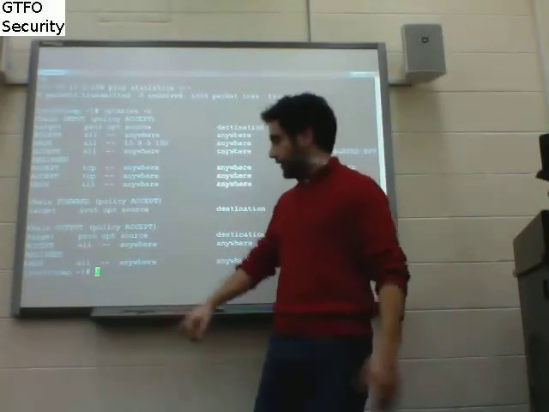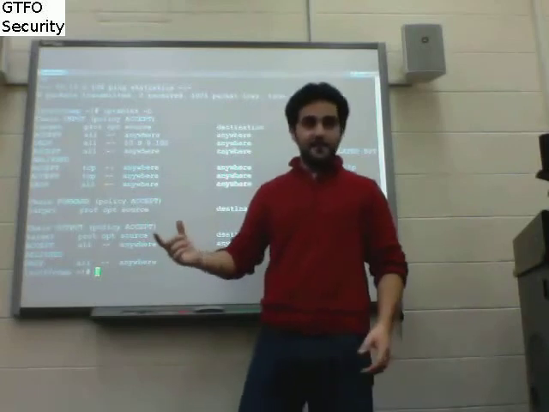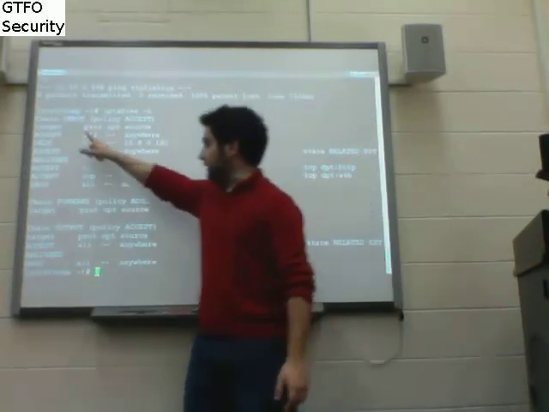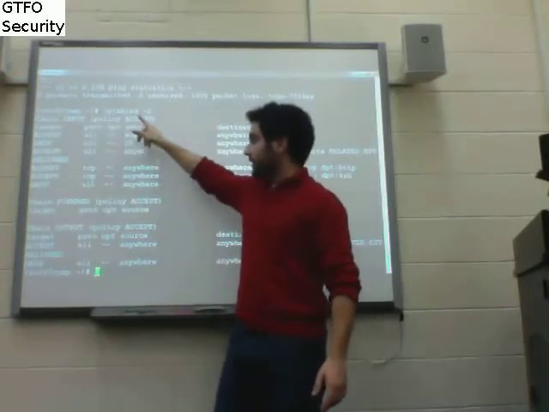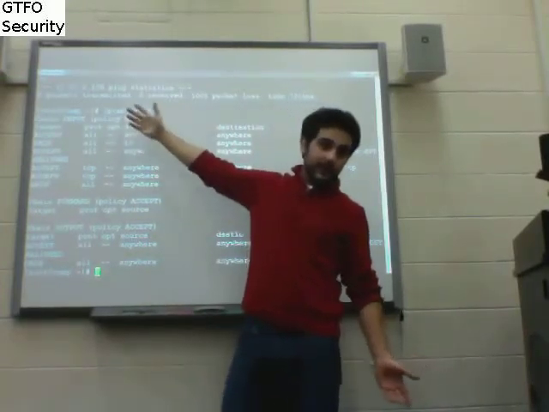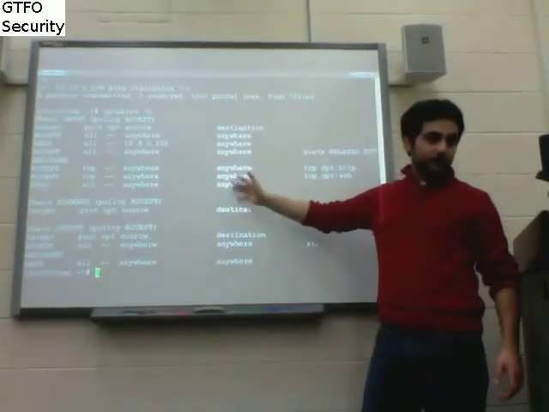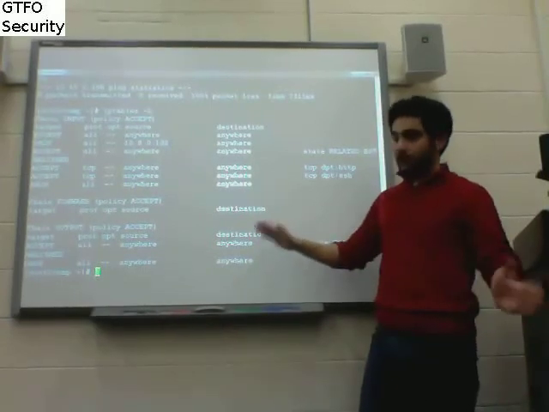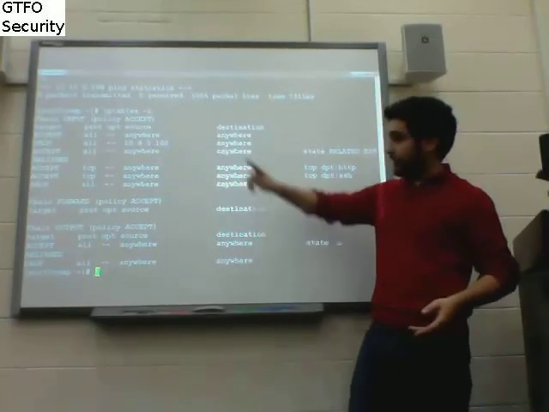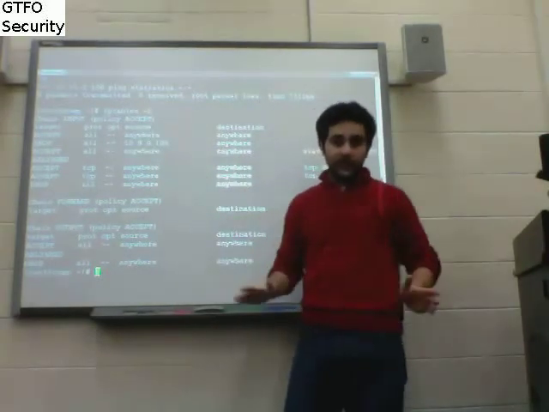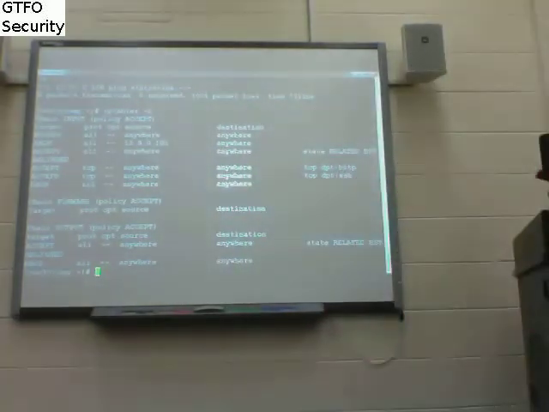So yeah, what Veronica was just saying, the dash P in the slides means that anything coming in, we're going to change the policy of the input to be dropped. We didn't do that in this case. In this case, we just appended that rule. So if we flush the iptables right now, we're still safe. We haven't kicked ourselves out. But if we did the dash P and changed this policy to drop and flushed the tables, we'd be locked out of the machine. I can do a demo afterwards because I still have other slides. We can take it for after, because then I have to find a new machine to connect it.